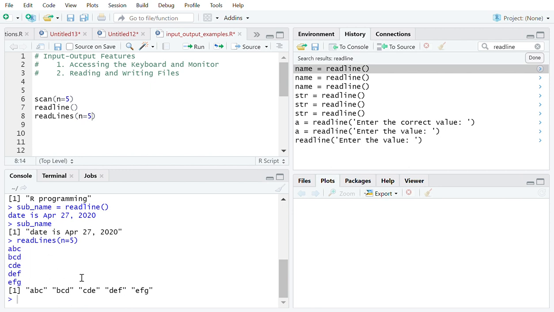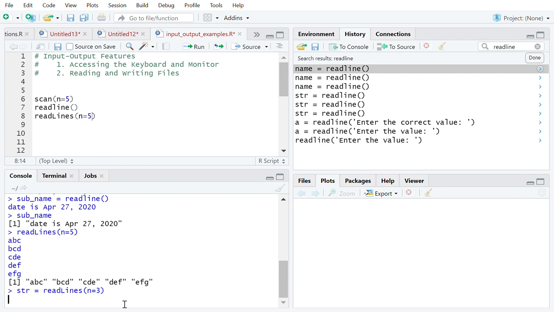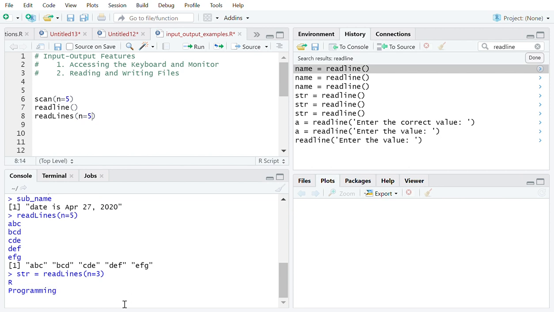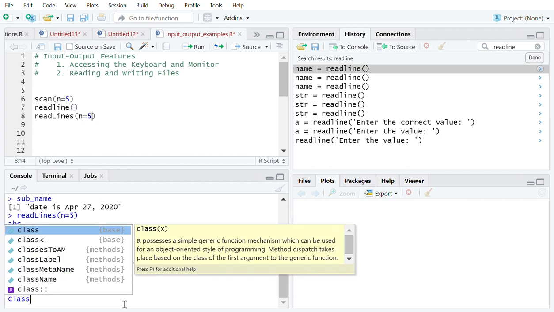So if I write this as str equals this, or if I give 3 inputs, suppose the first is R, the second is programming, and the third is class.